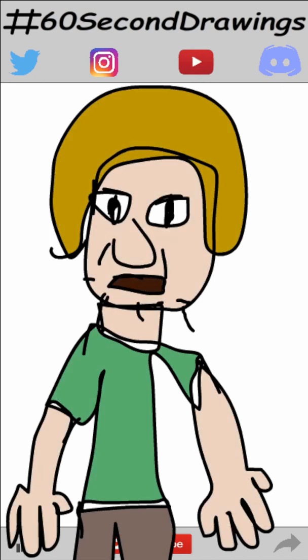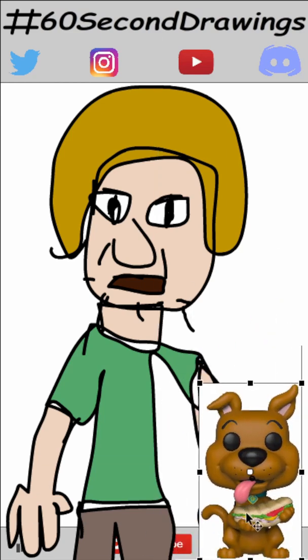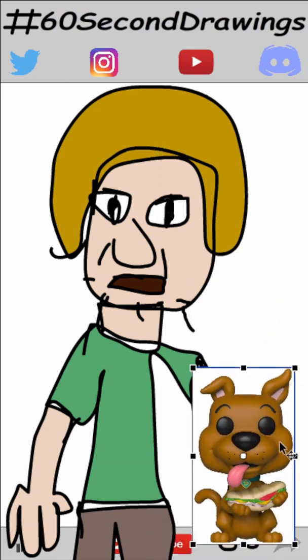You know what? I think Shaggy needs a friend. He's really creepy and all, so he scares away all his friends. So we're going to force this Funko Pop of Scooby-Doo to be his friend. We're just going to put him right there. You can see the fear in his eyes there, but that's all right.